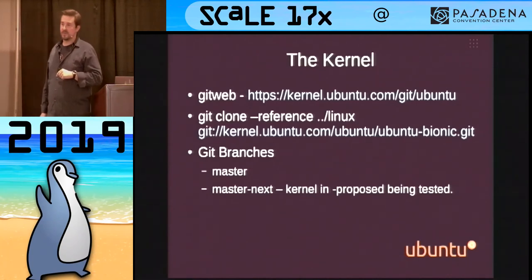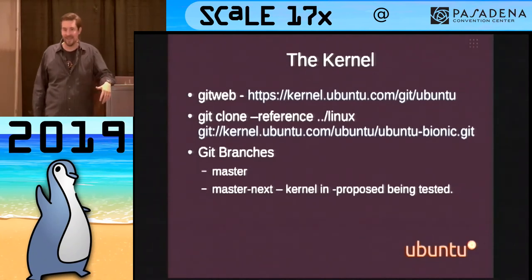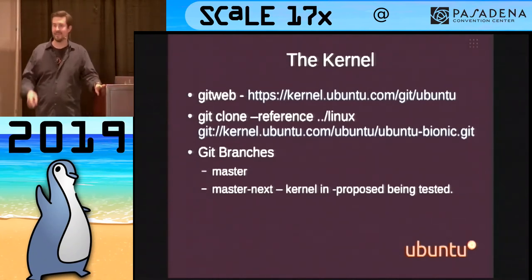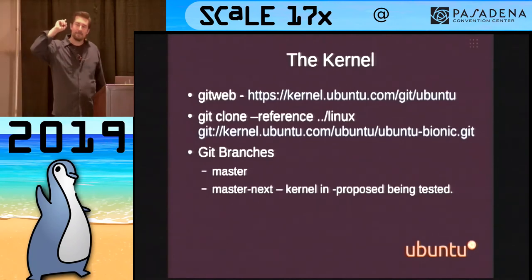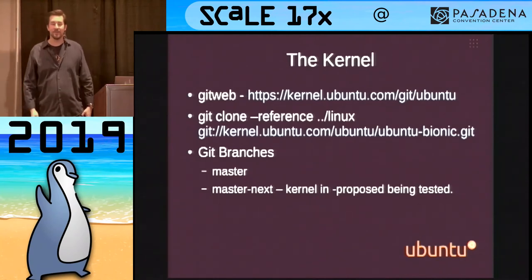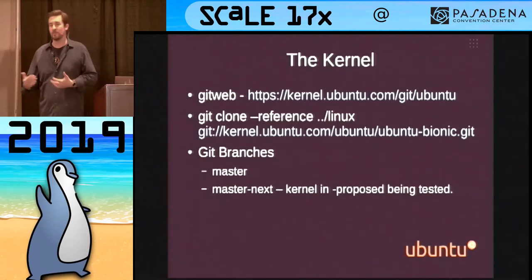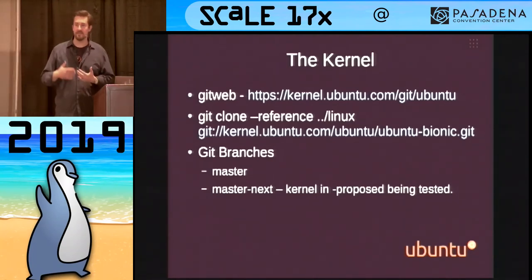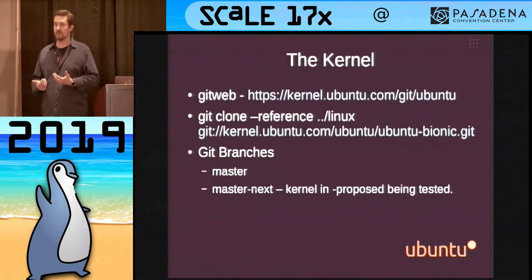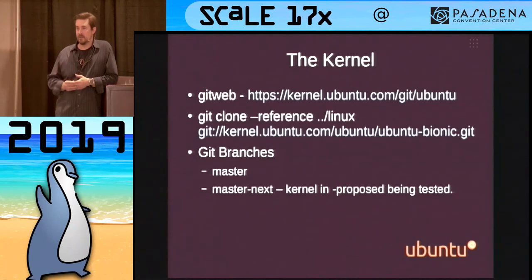How do people get sources for their kernel for Ubuntu? Anyone not reading my slide and want to tell me? No. But that's a good try. No, so that's exactly what a lot of people tell me, they're like, "Oh, I just go to kernel.org for the sources." Well, the problem is Ubuntu has a delta on top of the kernel as much as they have a delta on top of Debian. And the reason for this is that we want to make Ubuntu function for as many people as possible. And there's lots of reasons why we might have a delta from kernel.org.